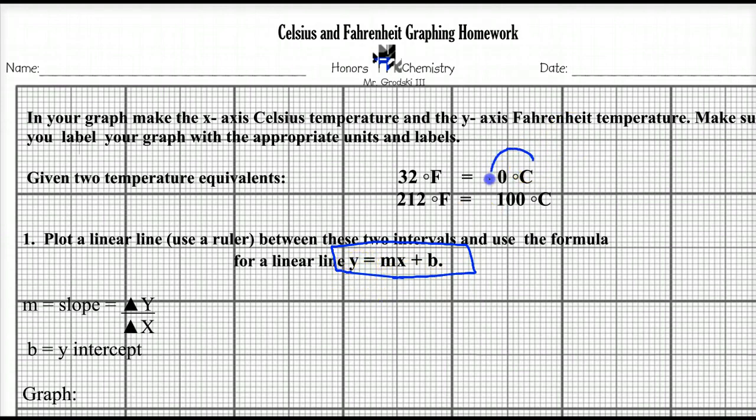I want us to use this linear equation to connect the equivalent temperatures in Celsius with Fahrenheit using linear algebra so that we can derive a formula that converts a Celsius or a Fahrenheit temperature into a Celsius temperature. So we're building the formula that you may already know that if I have a Fahrenheit temperature, I can convert it to Celsius by these equivalents and through this equation.